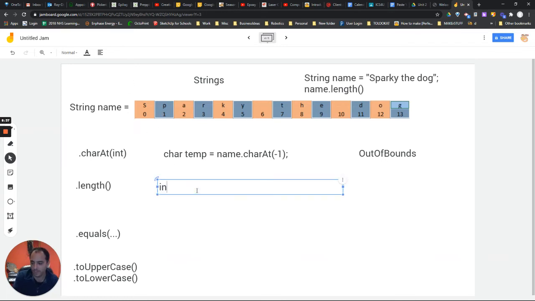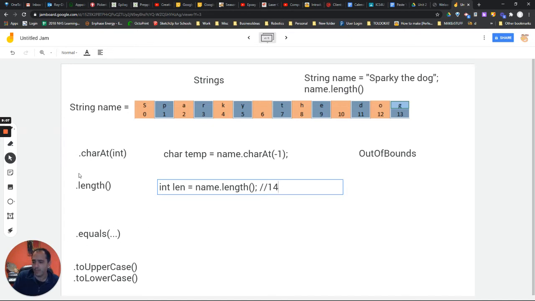So here, as another example, I could say int length equals name.length(), and what this would do is fill it with 14, because 14 is going to be the length of this. Later on in the course, when we get to loops, you're going to be able to use this length to say, okay, I want to loop through every single character here, starting at 0 and going to 13.